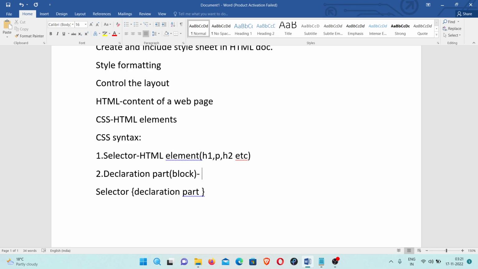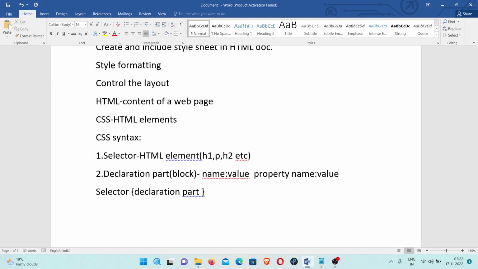What do we mean by the declaration part? The declaration part consists of name value pairs. It may consist of more than one declaration. A declaration is a name value pair, that is, a property name and a property value, separated by a colon.